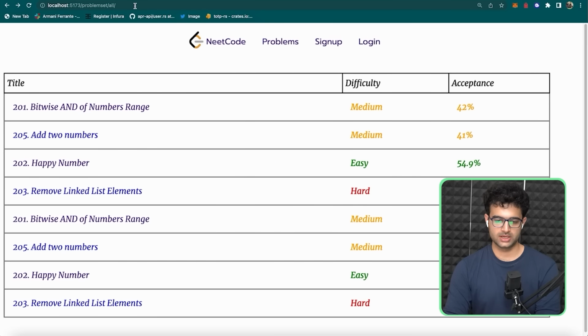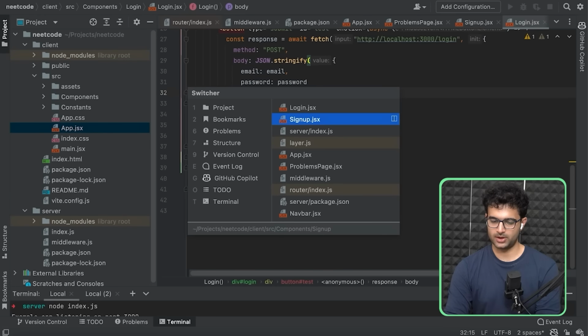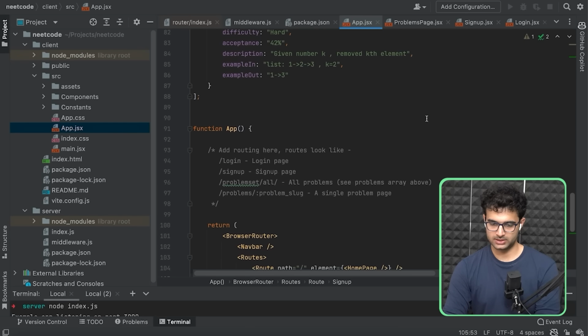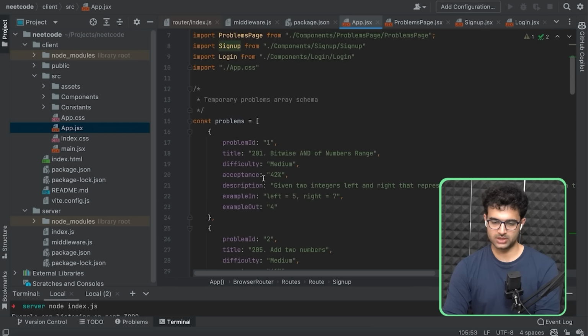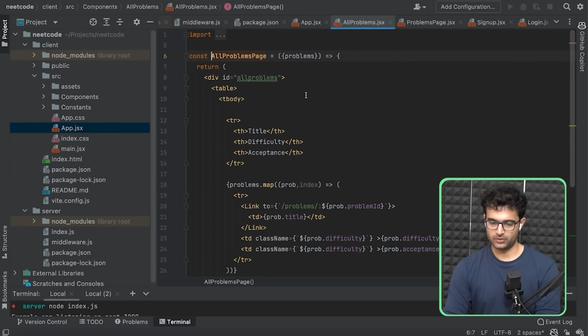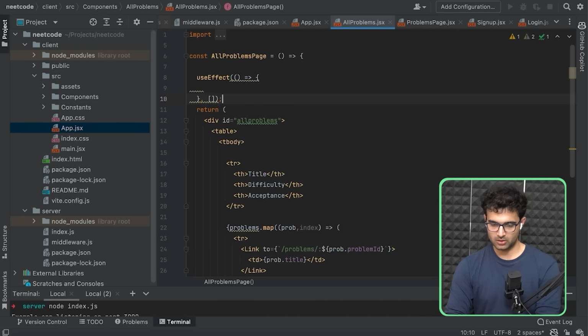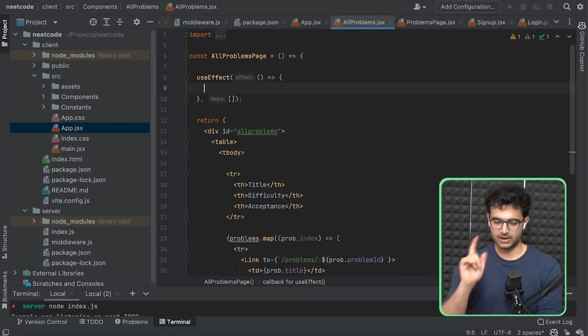So let's go to the /problemset/all endpoint. The way to do that is go to App.jsx and look at the problems here. So it seems like problems come from the very top here. Let's change that. We don't want these problems hard-coded in the front end. So if we go to AllProblems here, let's not send these in as props. What we're going to do is introduce a new hook here, useEffect. Who's going to tell me in the comments what that is? Let me quickly write some code and then let's discuss this.